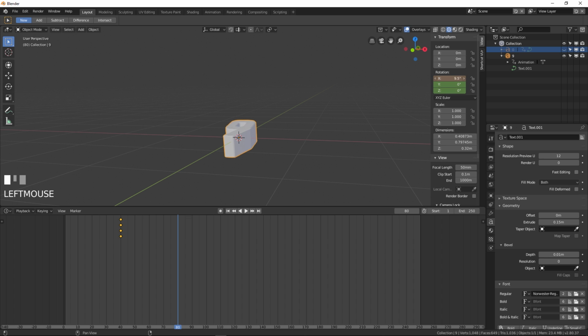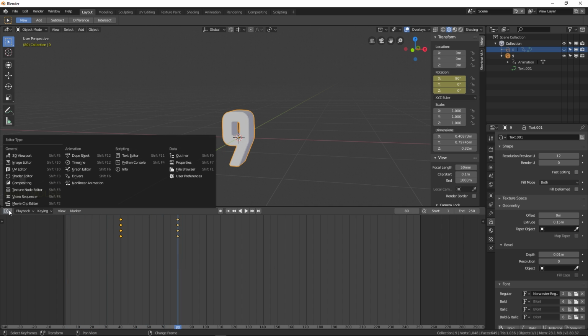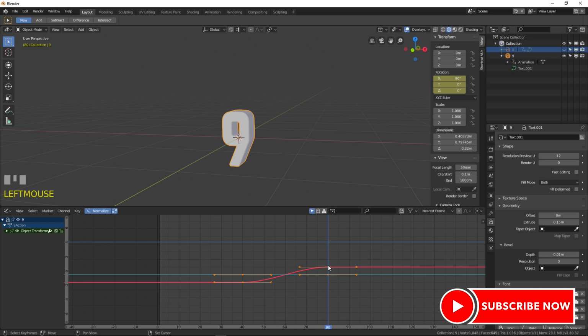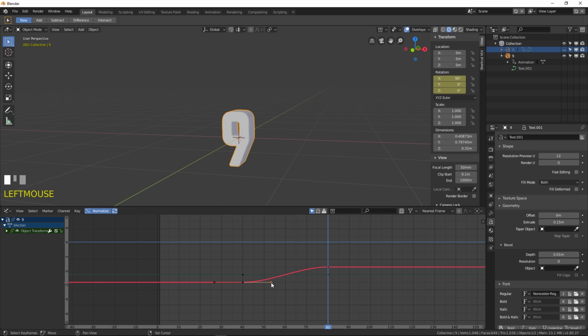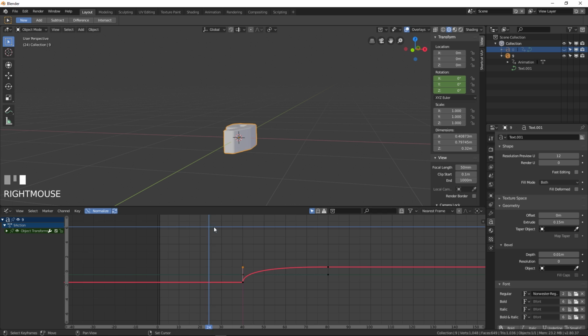Let's change the rotation to 90 degrees so that it's facing front side. Then again right click, insert keyframe. So over here you can see that we have this sort of animation. Then again we are going to edit the curves, so let's go to the graph editor, and over here we have all our curves. So just like we did with the last example, let's grab this handle and make sure it's pointing up, something like this, so that it starts really fast and then slows down.